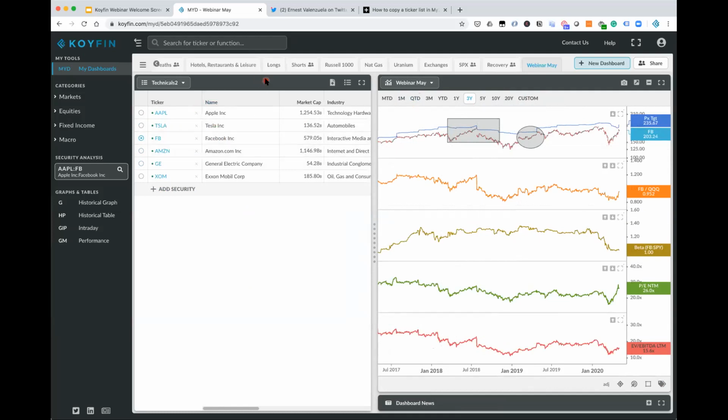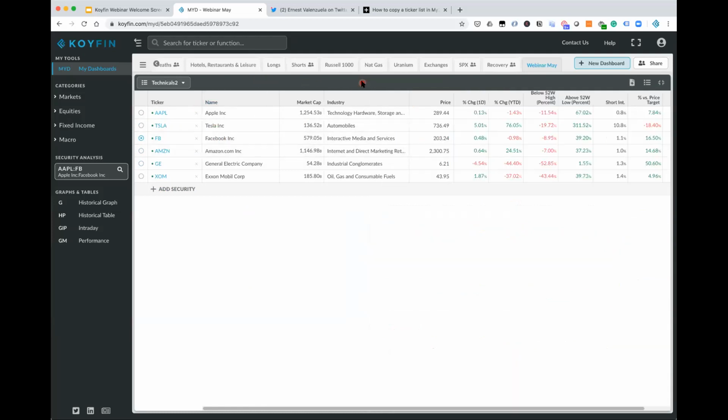This table is really important. Let me just maximize this table to give you a sense of how big you can make it. So now it's a full screen. You notice here that I have some columns. So I have my price, 1-day change, percent change, whatever it is. You can customize whatever columns you want to display here with something called views. And these are my views right here.